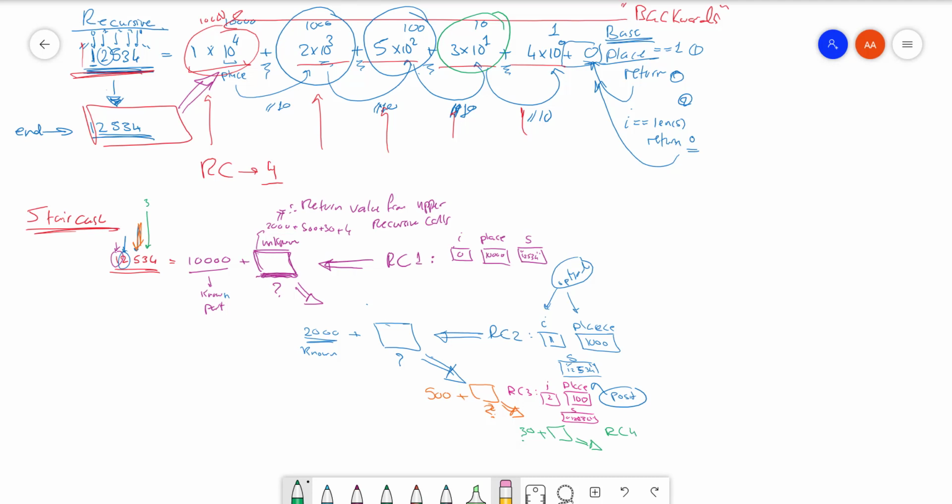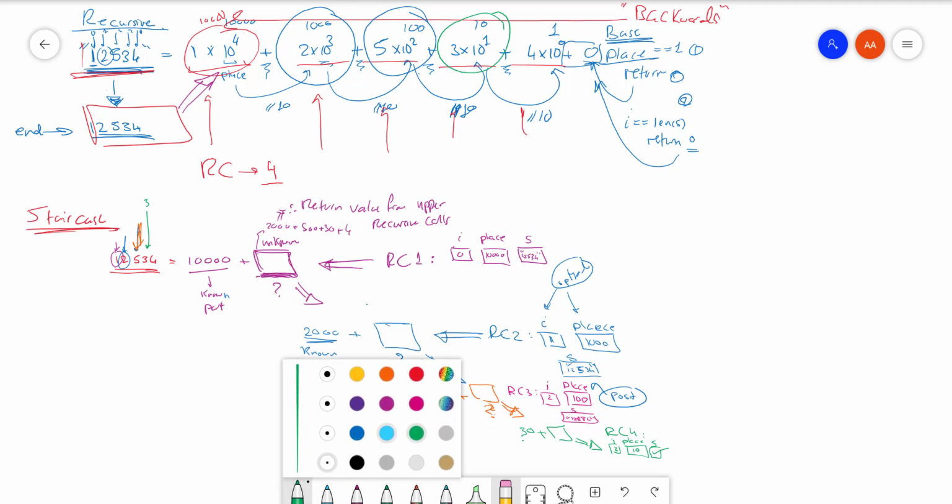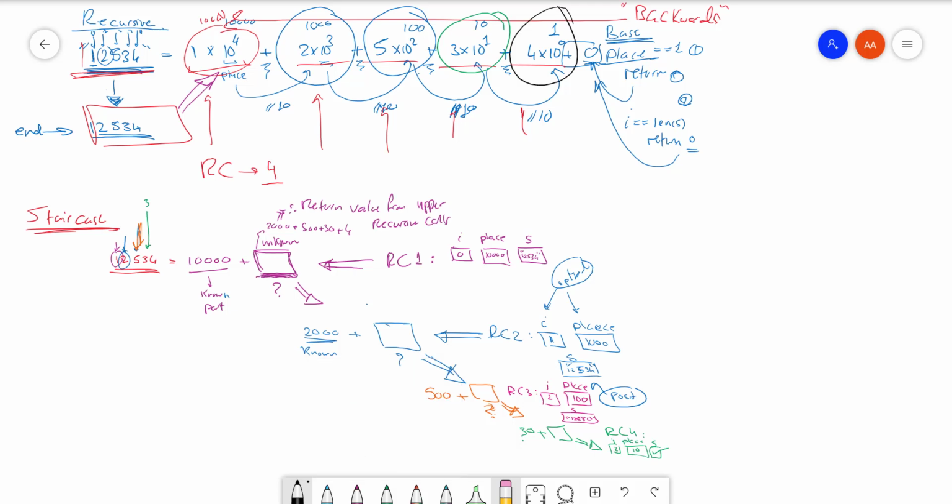This recursive call is the 4th, and we have I of 3, and we have the place of 10, and the string is the same, right? And now we have the next one, which is basically the 4, right? This is the 4 multiplied by 10 to the power of 0, plus the unknown part that I'm not really sure what it is, right?